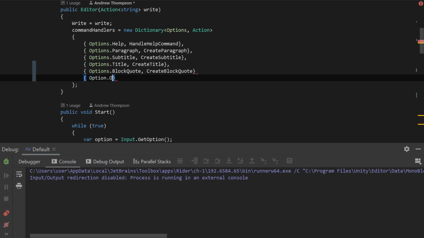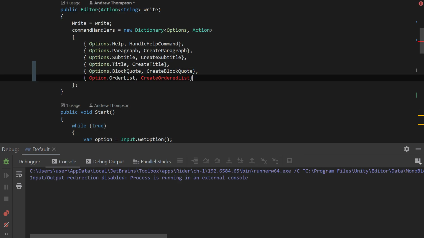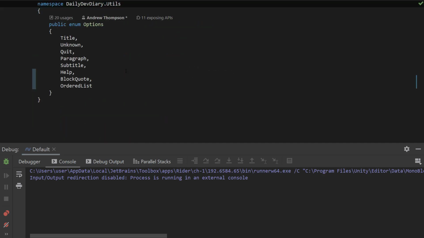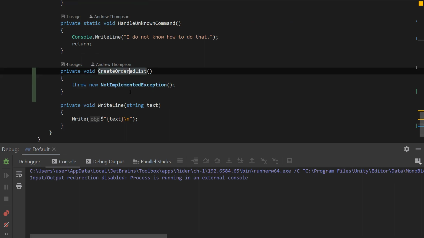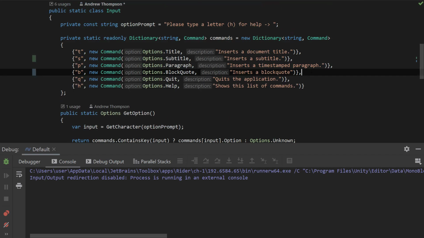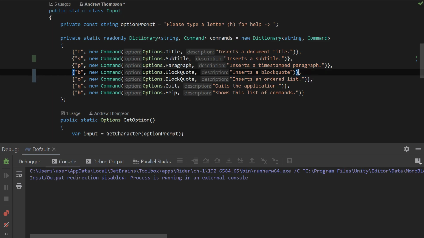Let's do an ordered list next. Naturally, the symbol for this is going to be O. Let's keep our formatting consistent.